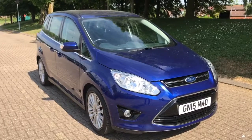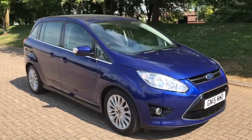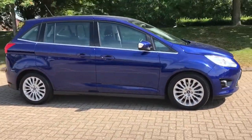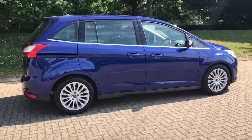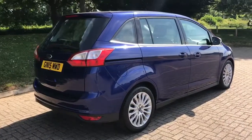So here we have the Ford C-Max 2 litre Titanium on a 15 plate. I'm going to start off by showing you around the outside of the car, and then we'll hop in and run through some controls on the inside. But from the outside you can see it's a 5-door car with alloy wheels. Let's start off inside the boot and then work our way around the rest of the car from there.